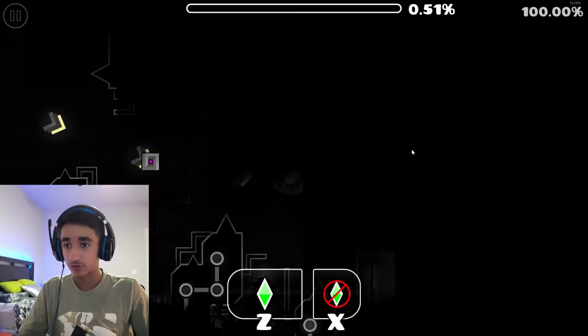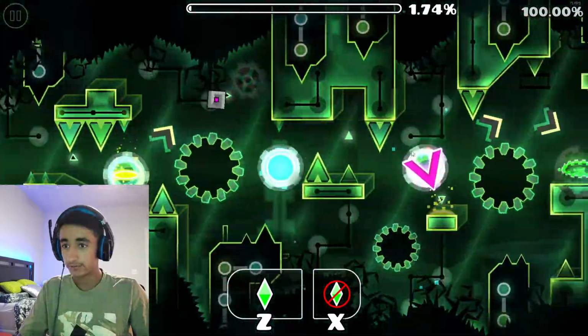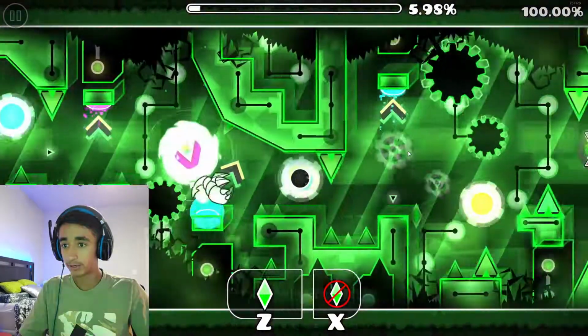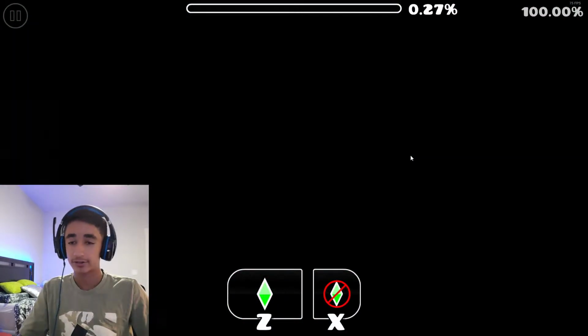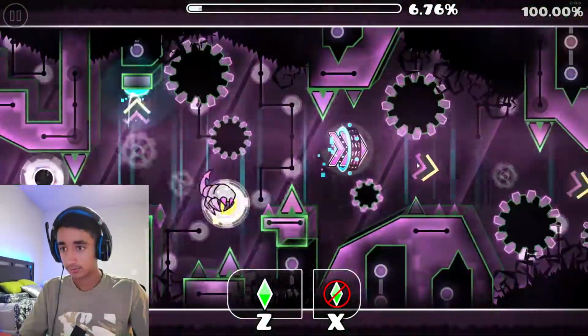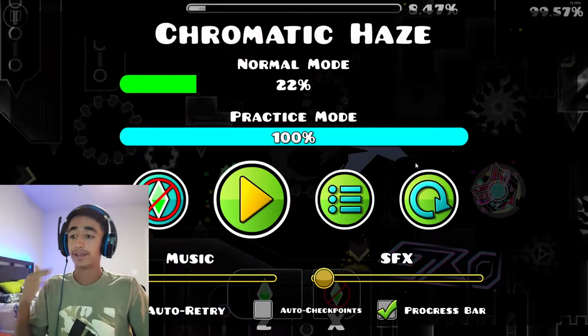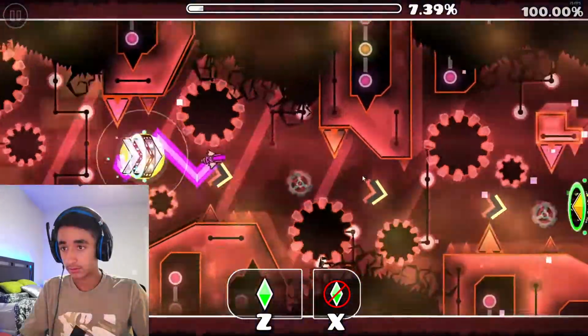I have some trouble with this first part, especially these first 2 clicks. I don't know how to do it very consistently, but I think I should get better at that over time. This spider part, I have no clue why I'm dying to. I never die there. And then there's a really awkward wave part after that. Yeah, that thing. It's really, really confusing. And I just can't do it very consistently.